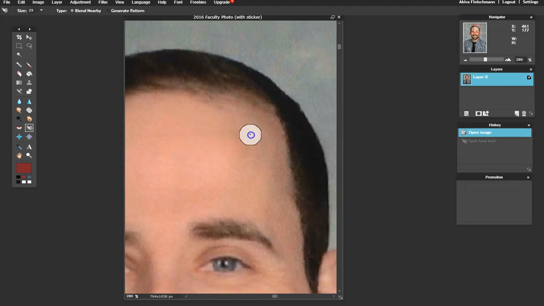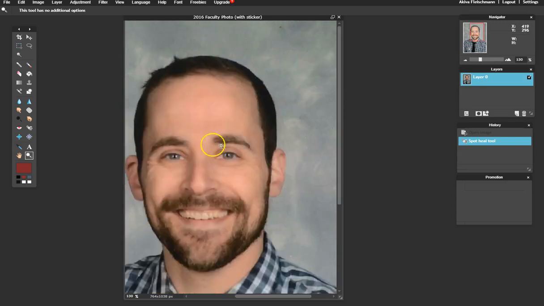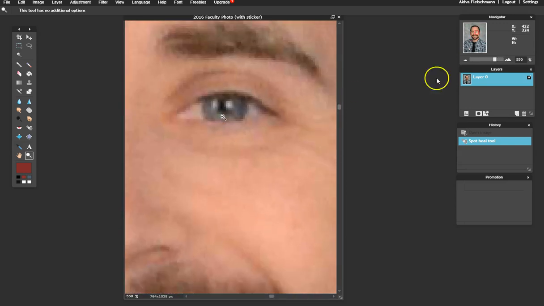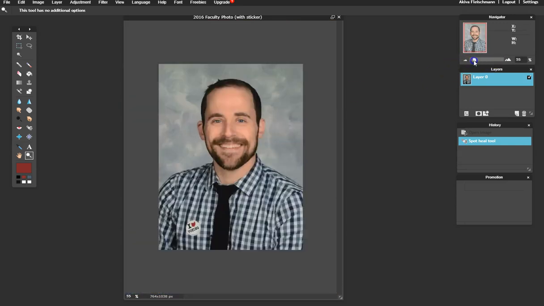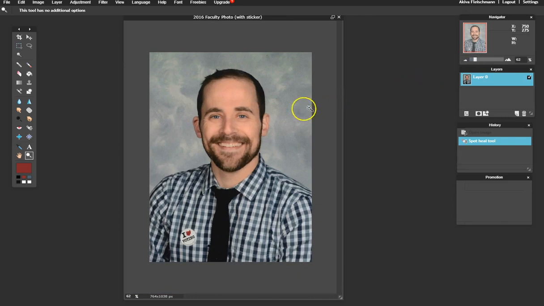So for instance, whatever this is, let's get rid of that. See that? You can just do that, and what you end up getting is, sorry, I just zoomed all the way in there, but when you zoom back out, you're not going to necessarily notice the thing you removed, and nobody will be any the wiser. So that's really the very useful tools of clone stamp and spot heal tool.